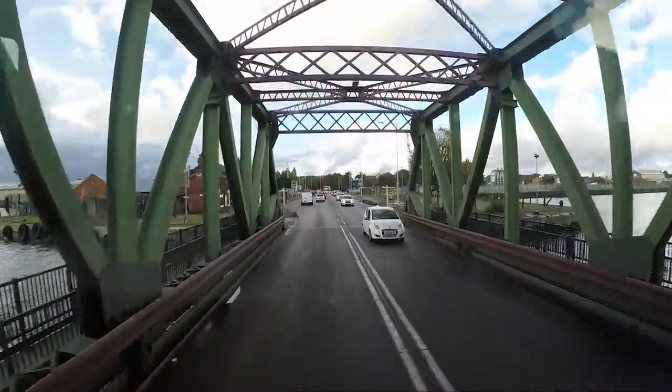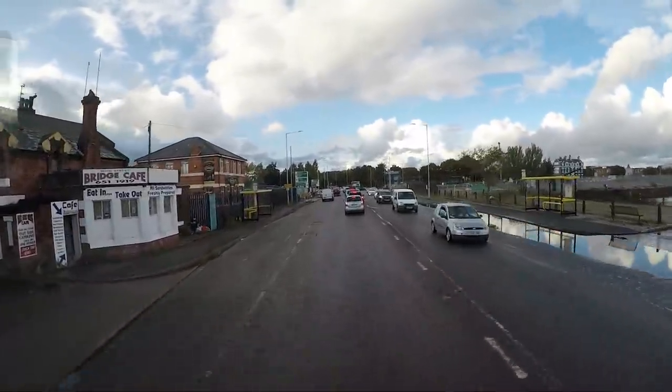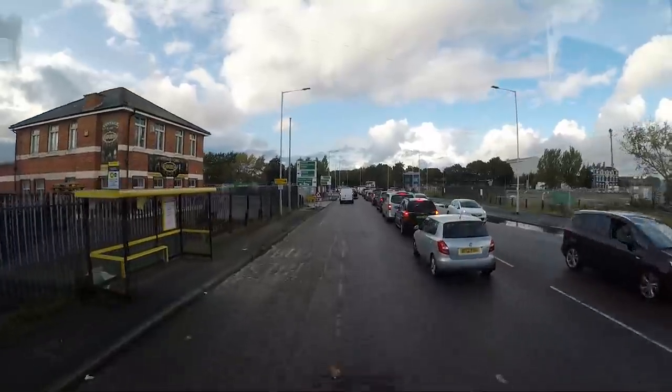When we stop again, I can have a look. So basically, point is, I'm not sure where I'm stopping. I could go all the way to my delivery point and park outside the gate. Or I might stop somewhere on the way. I'm really not too sure yet what I'm doing.